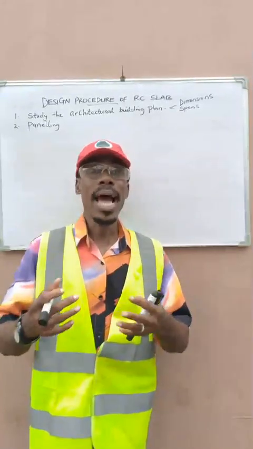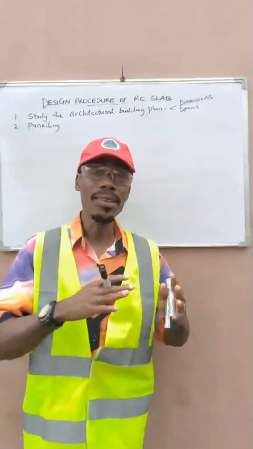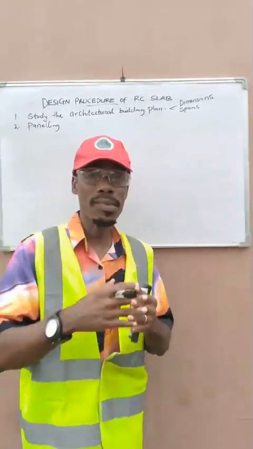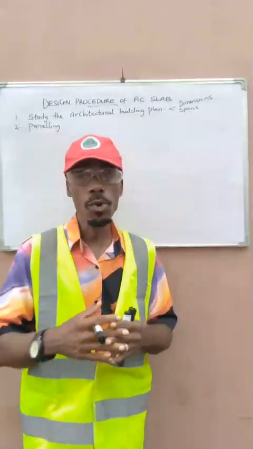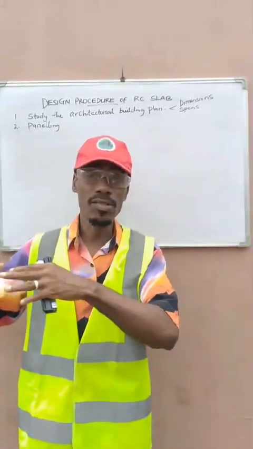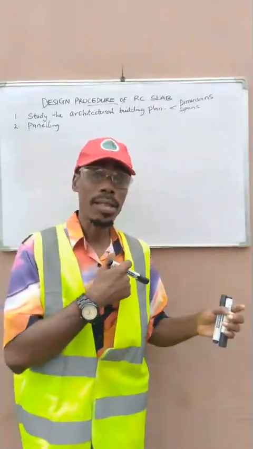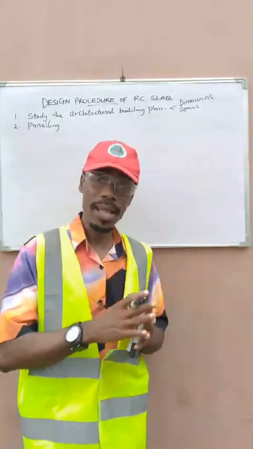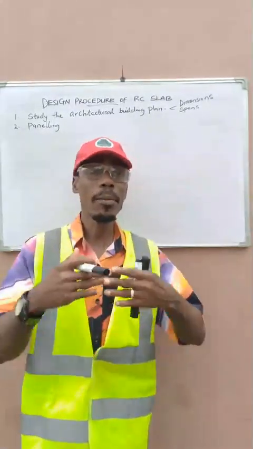Now understand that what we are doing now is just to understand the procedure on how to design our slab according to Hero Code. There are other procedures for the various structural elements, but we are based on our outline. Today's class is centered on that of the slab. So let's understand the procedure.